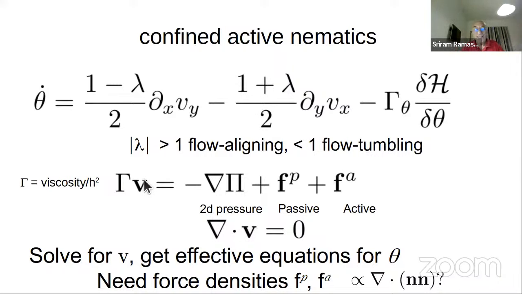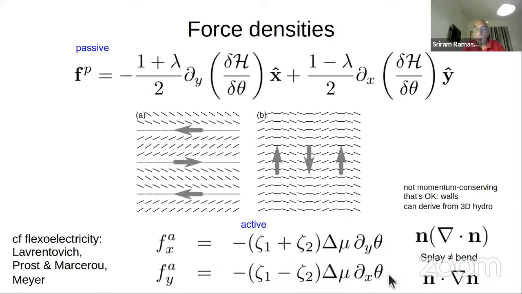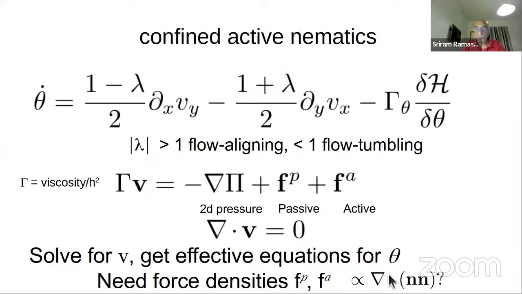Therefore, I am allowed to consider active forces that are not momentum conserving. So now I will claim that I am liberated from the requirement of having to write down momentum conserving active forces. So rather than div NN, I can break it. So here is div of NN. That will contain two pieces. One will be n dot grad n and one will be n times div n, right?